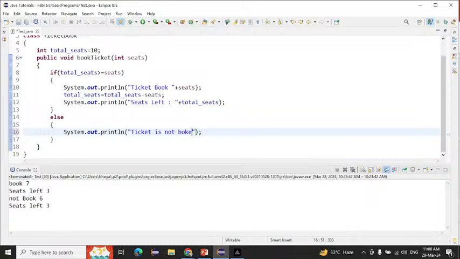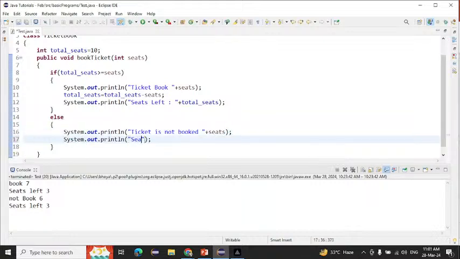Anything you can write by yourself. And here we will write how many seats they want to book. And after that, System.out again we will write, and we will show them how many seats we have. So I will write here seats left, and here we will print how many seats we have. If they want to book, they can book it. If they want to book 7 seats and we have only 3 seats, we will show here that we have only 3 seats. So they will book the 3 seats. In the next booking, they will get the 3 seats as well. So here we completed this module.